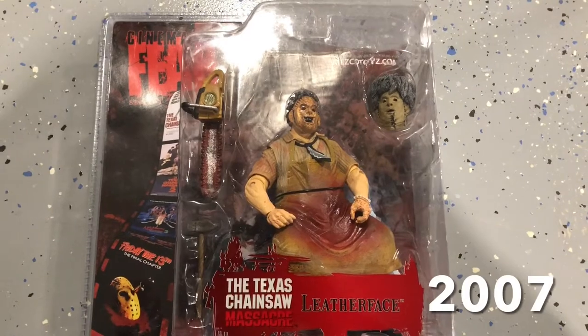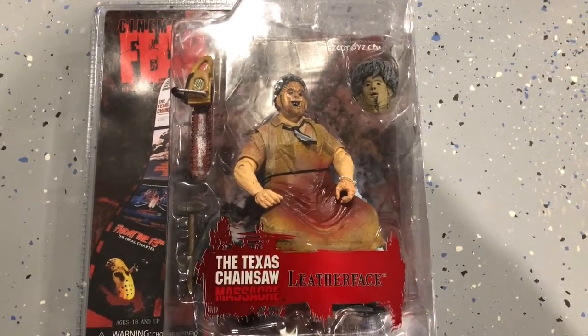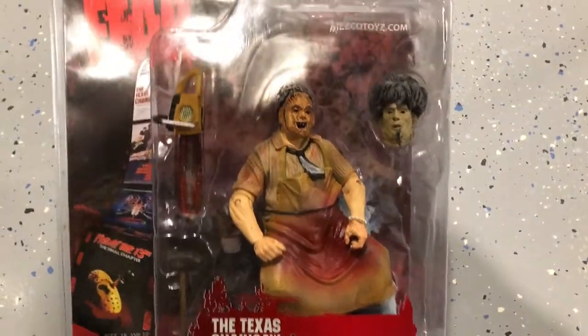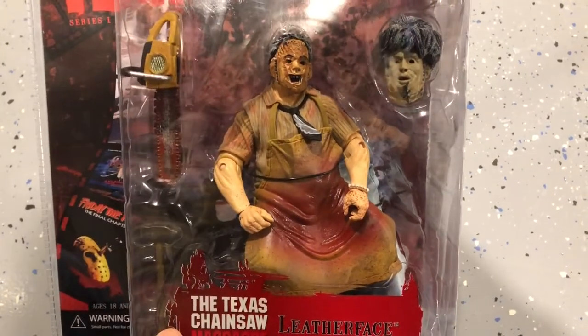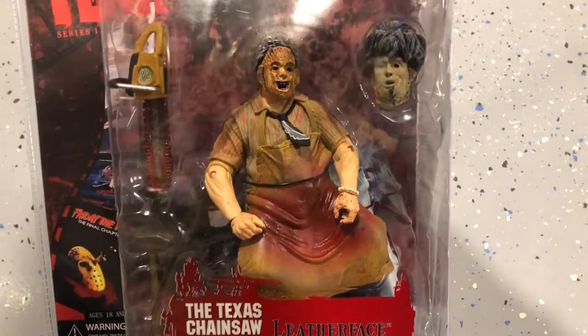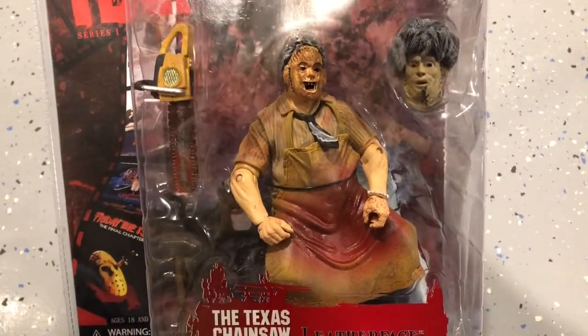All right, so here's the first Mezco figure. Before I pulled these, I really didn't realize how many Mezco made. So kind of a reminder for myself here. But there we have the original Leatherface. I like these versions. They're a little bit in between realistic and cartoony. Mezco definitely had their own flair and style that's indicative of all their figures, and these were right along those.